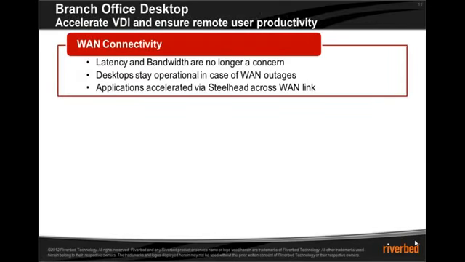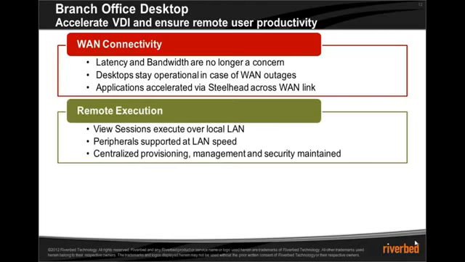If we look once again at our areas of concern, we now have advantages delivered via the combination of VMware View with Riverbed technology. And we start with WAN connectivity. WAN connectivity is really no longer a factor in performance. Things like latency and bandwidth don't impact the virtual desktop experience any longer. And a WAN outage itself does not stop the user desktops. Performance is now local, and outside of the virtual desktop traffic, all the other applications are also accelerated across the WAN via Steelhead WAN optimization technology.